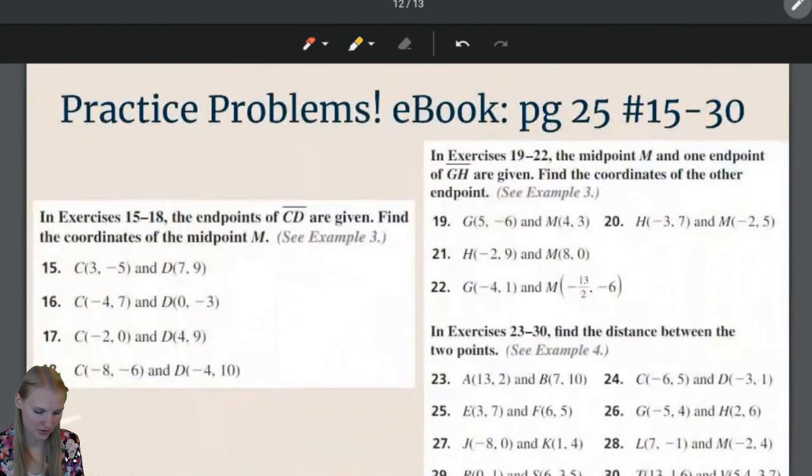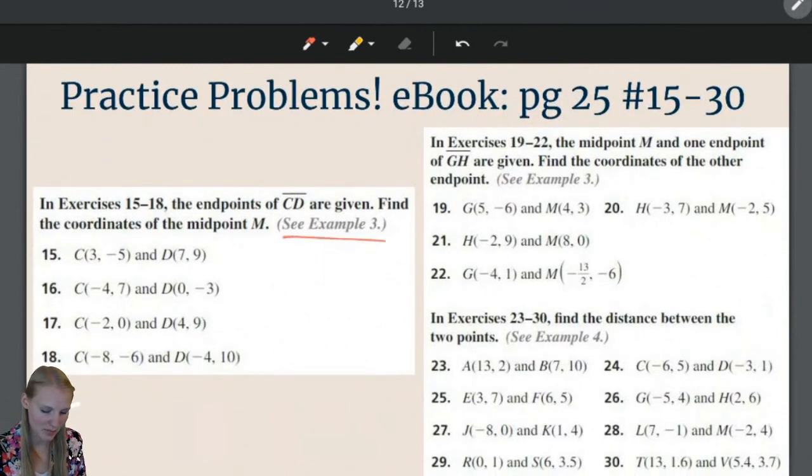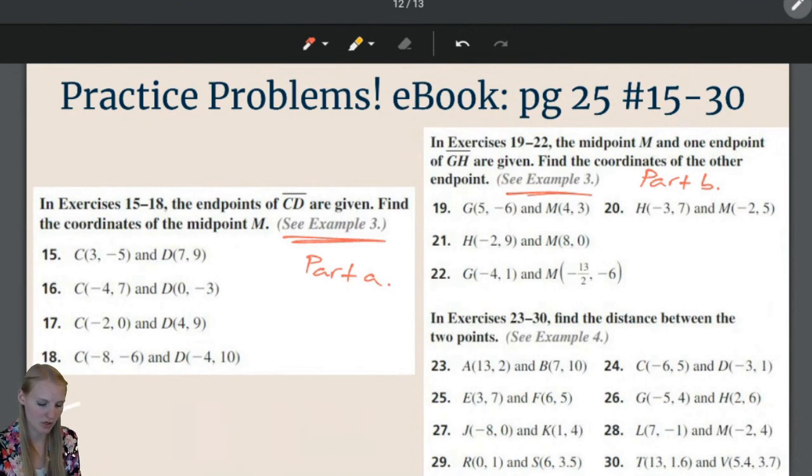All right, of course, your practice problems that you can do to practice all of the skills we learned here. Example 3, this is part A, or question A from example 3, and this is part B of the example 3. So here you're finding the midpoint, and here you're given the midpoint. And then example 4 is finding the distance between the 2 points. I know this is a lot of problems. That's like 16 problems? Oh, that's not too bad, but still, it's a decent number of problems. So, do the problems that your teacher assigns, not necessarily just these. But, a lot of practice for you if you want it.